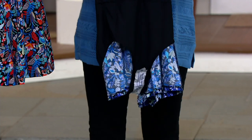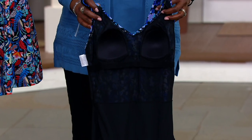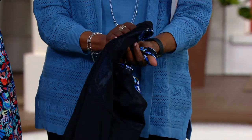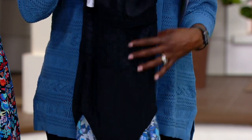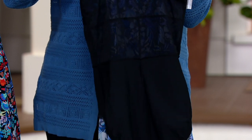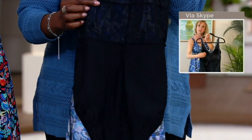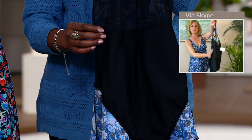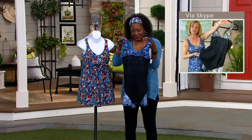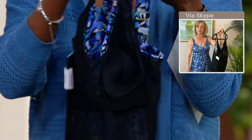I turned this inside out, Marilyn, so everyone can see the beautiful construction. One of the key features of our suit is the quality construction inside. It starts with deep molded cups that we design and manufacture ourselves — we don't buy anything off the shelf. Our prints are also designed exclusively for us and for you. These deep molded cups also have a velvety soft band underneath the bust for added support, and as the size goes up, the cup size goes up as well. We also have a full tank underneath the romper, so if you're going up the stairs at a water park or a wave splashes you, you're not going to float up.